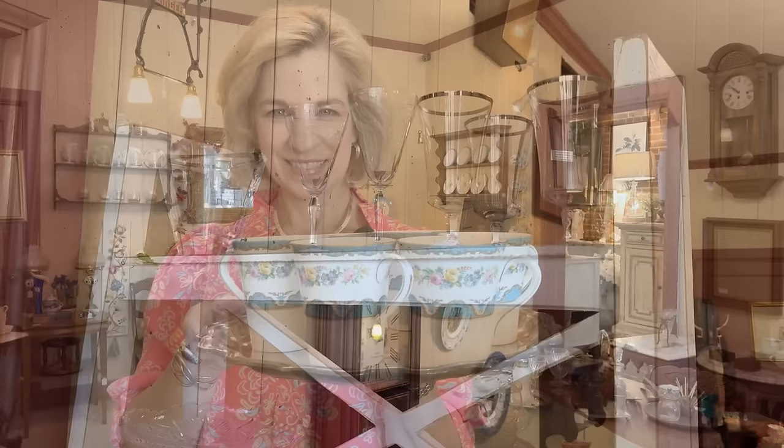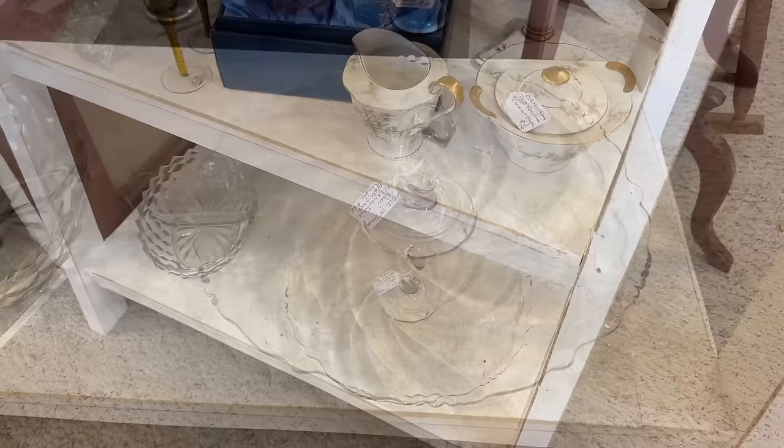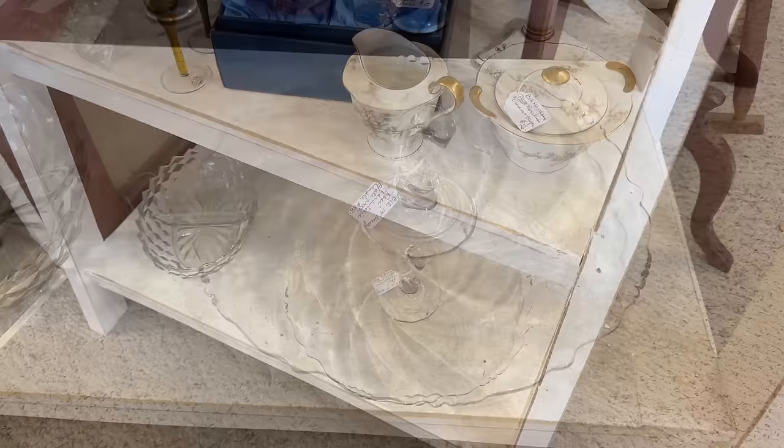I found some great things over the years on this very shelf, and remember to always look down below when you're shopping — you might find something wonderful. This tabletop essential does not disappoint. Look at that beautiful rose pattern. A bottom-shelf advantage with this Hi-Z Rose vintage sandwich server. This was designed in 1949 by Jane Phillips for Hi-Z and has that cincher handle. The Hi-Z Rose pattern became an immediate best seller. This is fifty-five dollars and would be a great addition to your tabletop collection.